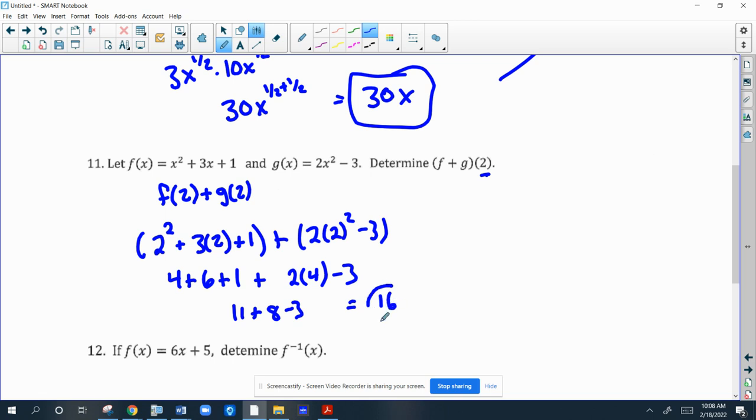Now it's easy to check this on your calculator. You can just go to the y equals screen, type these functions in, and do this on the calculator screen. As a reminder, there's going to be a separate video where I show you how to check a couple of these problems. That's going to be one of them. So if you want to see the details or just be reminded of how to check number 11, just look out for that video.